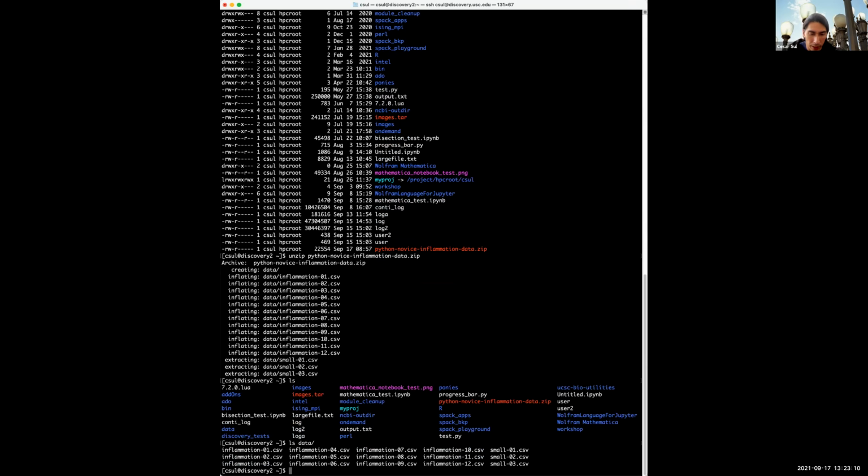And there's the file. Sorry if this is kind of hard to follow. I have a lot of stuff in my home directory and it looks kind of ugly, but just trust me, in my home directory, there's a folder called data. In that data folder, there's a bunch of .csv files: inflammation-01, inflammation-02, and so on up to 12. And there's a small one, small-2, small-3. Again, I'm just meandering and being slow to make sure that anyone that wants to follow along is able to download the files they need.